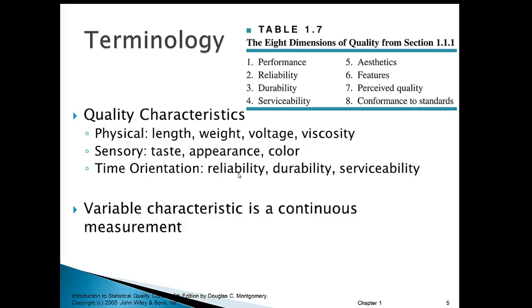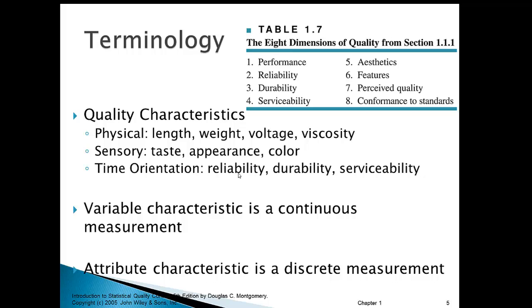Okay, so those are some different characteristics of quality. And then within those characteristics, we have either a variable characteristic or an attribute. So a variable means that it's a non-integer, as listed there by the continuous measurement. So back to the tire, it could go 5,000.3 miles, 200.7 miles, etc., but it doesn't have to be an integer, so it's a continuous measurement. Versus an attribute has to be an integer. So for example, color, if we're going to be looking at how many cars are pink versus how many cars are white. No, even I would not buy a pink car, but it's on or off for the attribute characteristics. So the part is either good or bad. Another one would be it passes or fails. So the attribute has to be an integer. It's going to be a count for the quality characteristic that we're looking at.